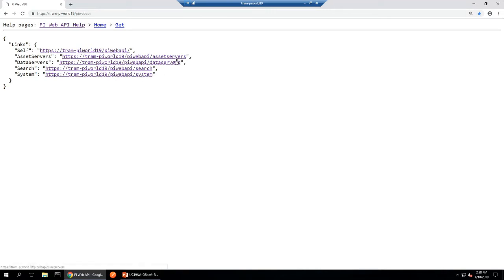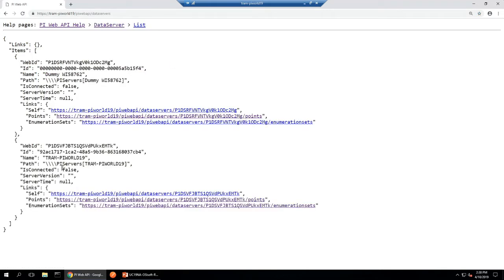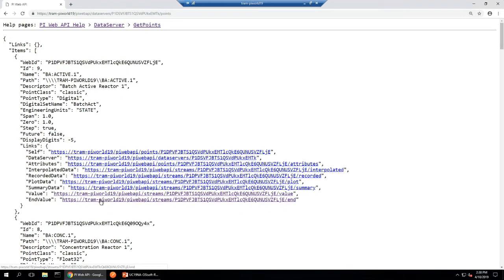So if we quickly drill through this, you'd be able to see, hey, if I get to one point, I can keep drilling through. So over here, I've got data servers. Then I'm trying to get the points in a data server. This is a typical operation that you would do in your PI system. You want to get your PI server, you want to look at the PI tags in there. If you see, as I keep clicking on, the URL at the very top changes, and also these help pages.